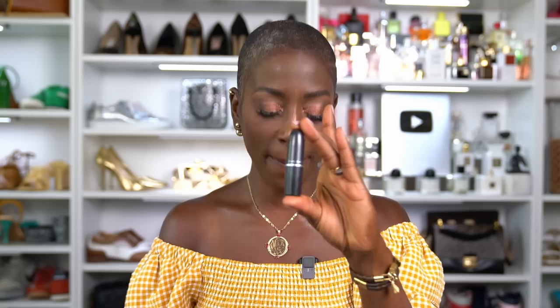Last but not least is an oldie but goodie — if you know MAC you know her. It's Ruby Woo by MAC. This is what it looks like, and it's $22. It says it's a very matte vivid blue red, long-wearing with intense color and a matte finish. I've worn this before — probably had three or four tubes of it — so I know it wears well, lasts almost all day, and it is indeed a deep blue red. It's a beautiful color and at $22 I think it's worth it.